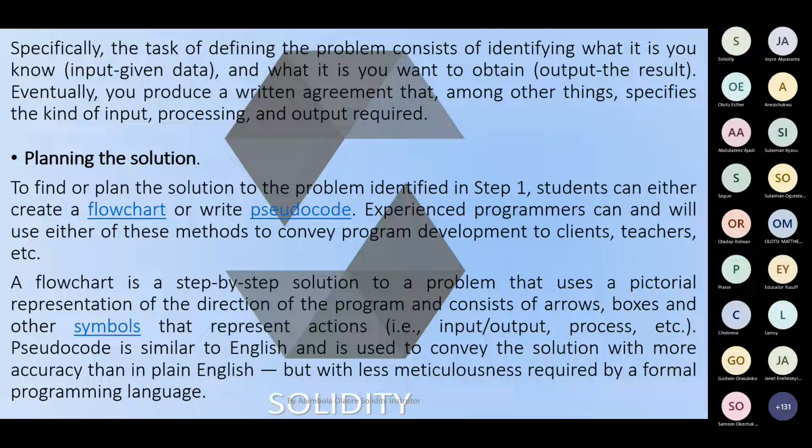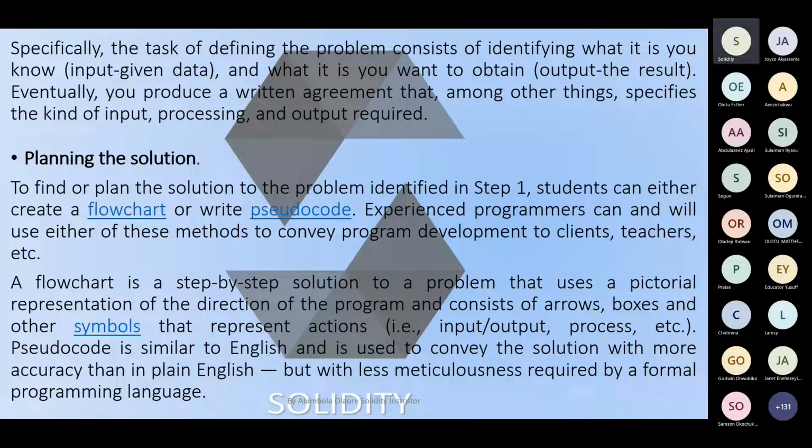Eventually, you produce a written agreement that, among other things, specifies the kind of input, processing, and output required. This will lead us to the second point that I mentioned, that is planning the solution.